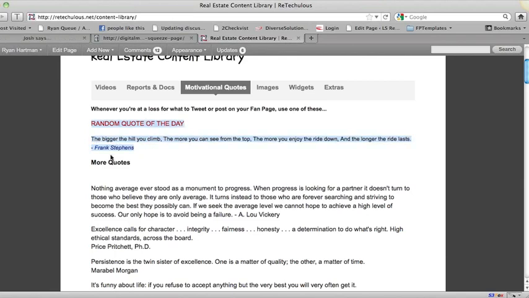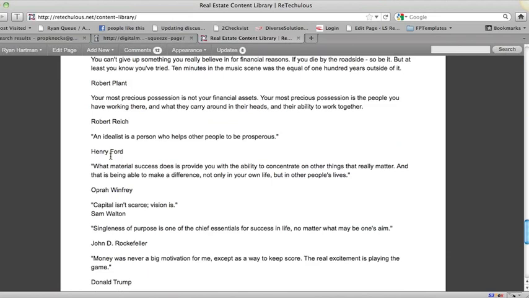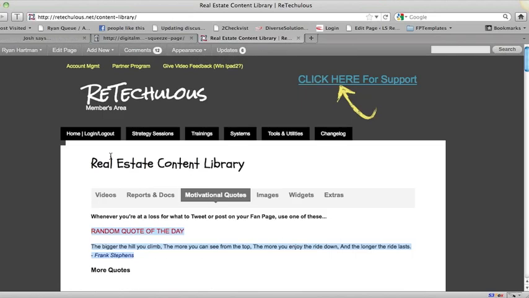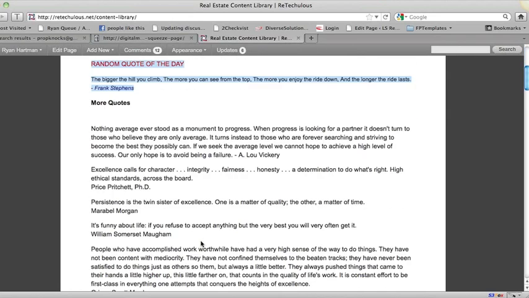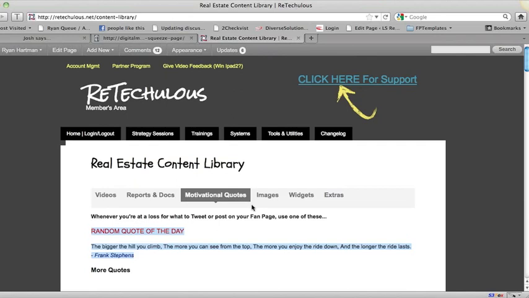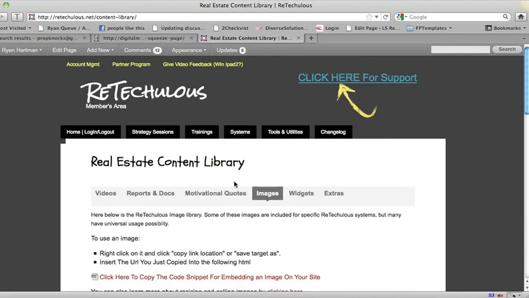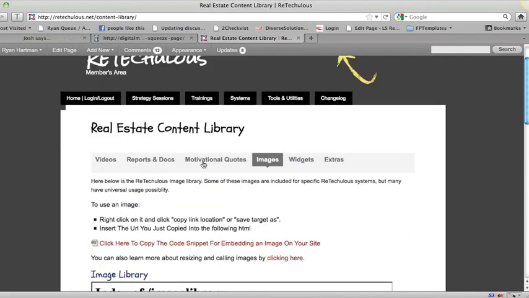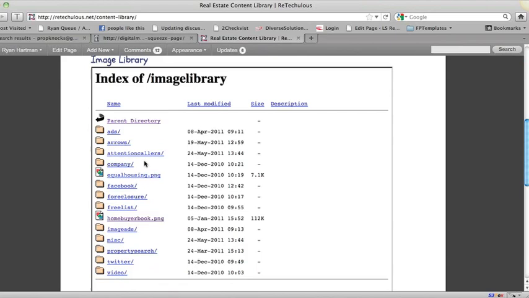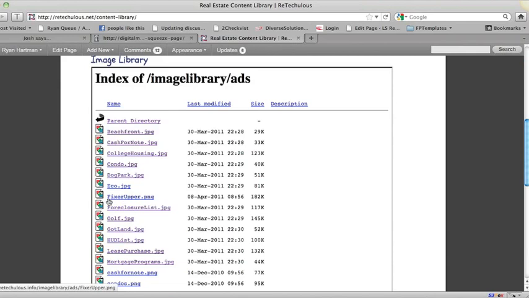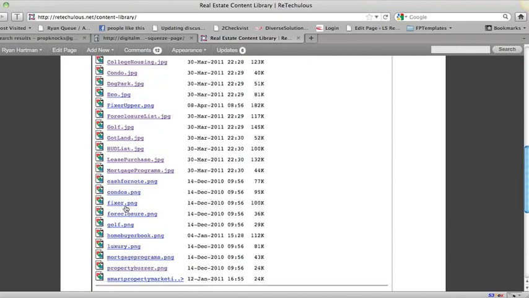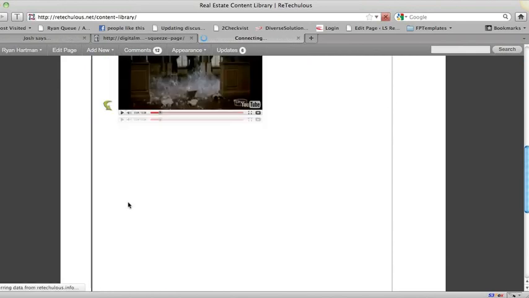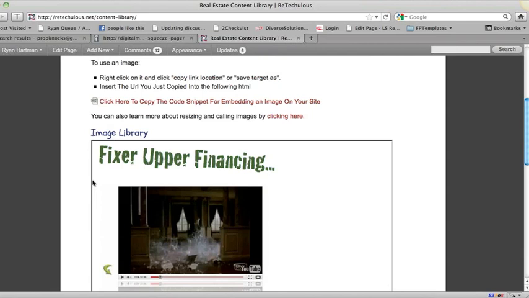And then the stuff down here is just like a little library of stuff Jeff found around the web for us to use. Just some public domain stuff from some folks. We included our image library, which we've had for a while, as a tab here in the content library. Some of this stuff will only be usable with squeeze pages, like we have our ad images here. I don't know if folks know this, but a lot of our squeeze page templates, we have images you can use out of the box in connection with those.